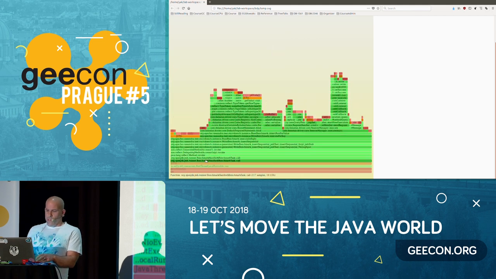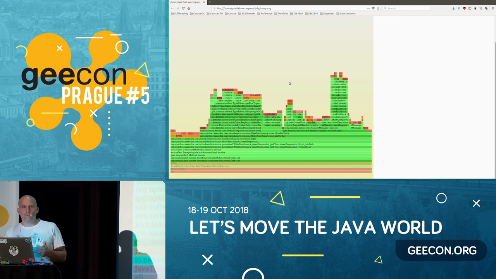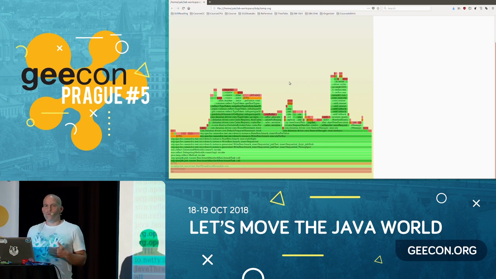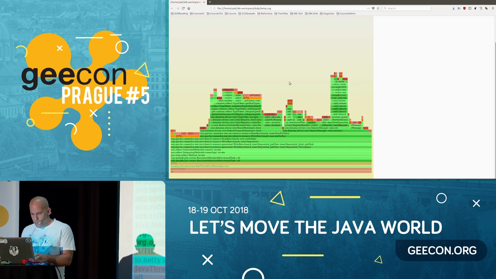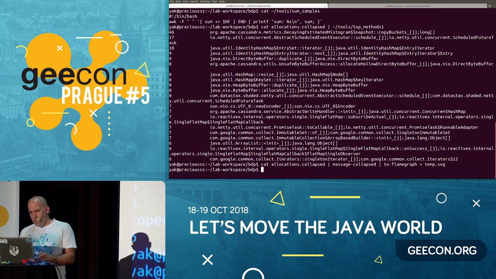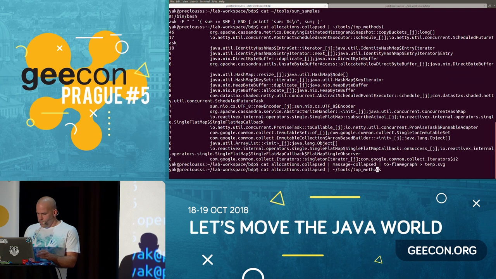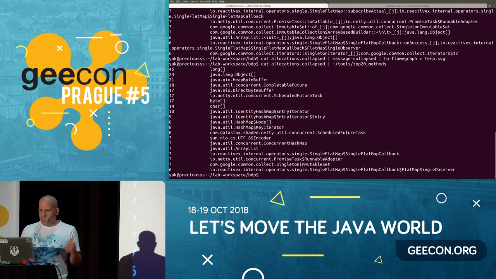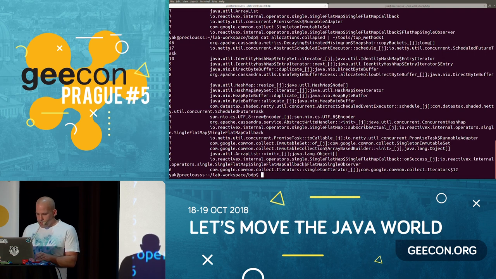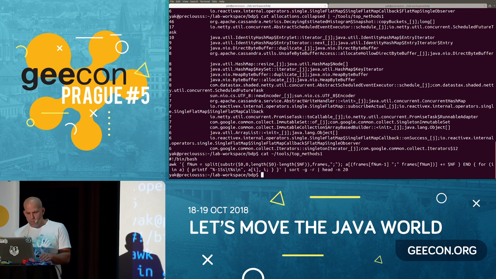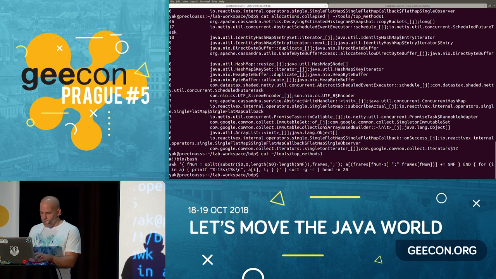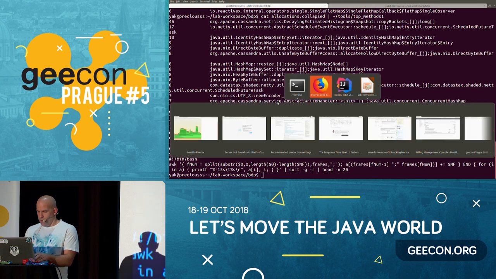Right. So then we can look in here and see that this thread has allocated lots of stuff. It's not really important to analyze the profile. It's just that the tool chain is there, the tools are there. I recommend you use async-profiler and flame graphs and give them a go. Anything else? Right. I put together a quick script to do the top methods, if you like that sort of thing. So you can see the top allocators, and you can see the top allocators with one level above them. All of these scripts are kind of tiny, one-line awk things. Okay, maybe two lines. It's nothing too complicated. Yeah, totally doable. Give it a go.